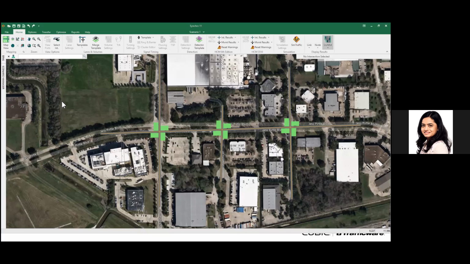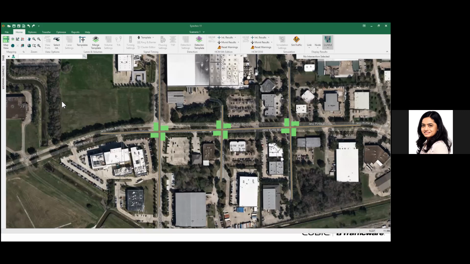Now the thing is, if you already used the Bing map region functionality, if you are a 9 or 10 user, you should remember that there is an option. You can cache the Bing map as an image format and draw the network on top of that, right? If you already use that, you can remember that there was an option that you could select the reference point, okay? As long as you used the functionality and selected that proper reference point, you don't need to do any extra work.